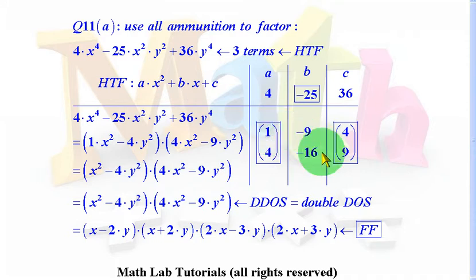Recall we did a crisscross in order to get 9 and 16. Therefore, we're going to do a parallel now, which is the opposite, to put the numbers down properly. We're going to do 1, 4, 4, 9. So we get 1 dot x squared, 4 dot y squared, 4 dot x squared, 9 dot y squared. So that goes into the first set of brackets, and then 4 dot x squared, 9 dot y squared goes into the second set of brackets. And then leave the signs out. Always leave the signs out.